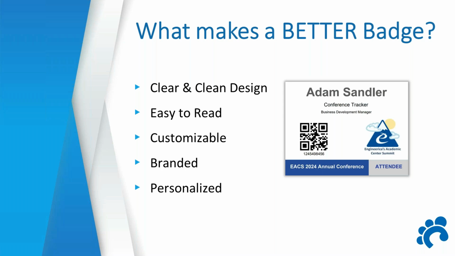Also easy to read. Obviously, we want attendees to be able to read what's on the badge itself. So think about things like color contrast, maybe making the name larger like you see in this example here, so you can see the attendee's name from further away. Some organizers will have the attendee's first name larger and their full name underneath, a little bit smaller, so they can clearly see what the attendee's first name is.